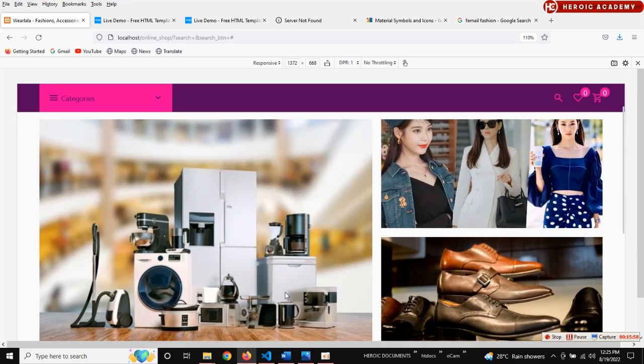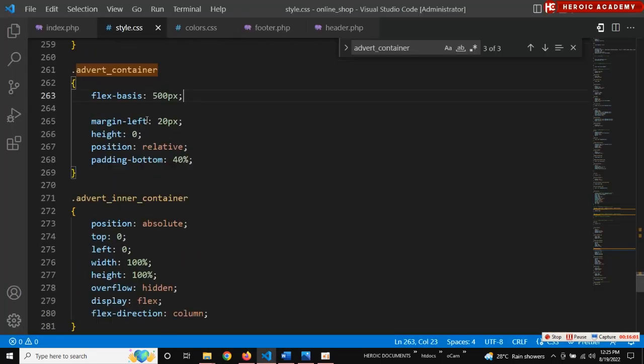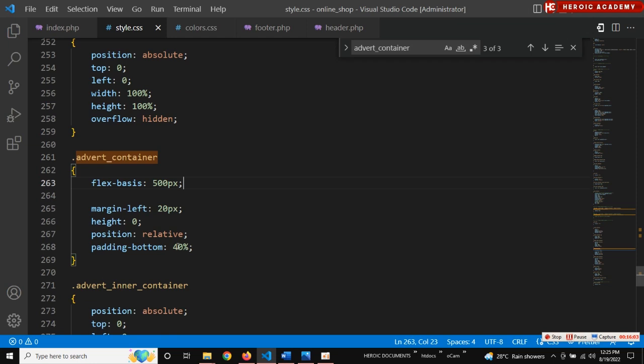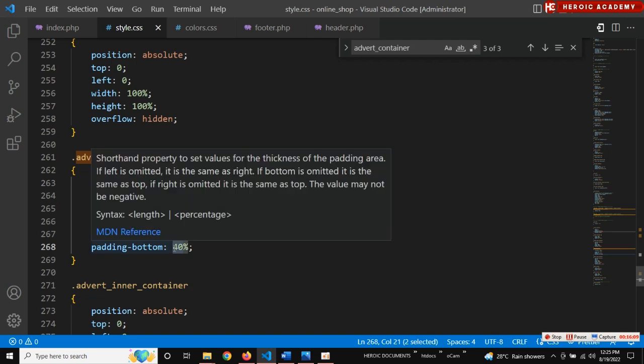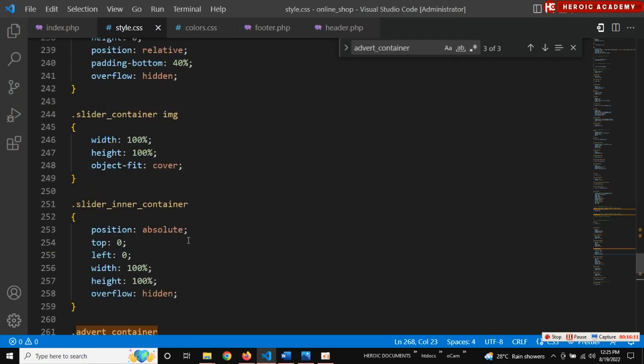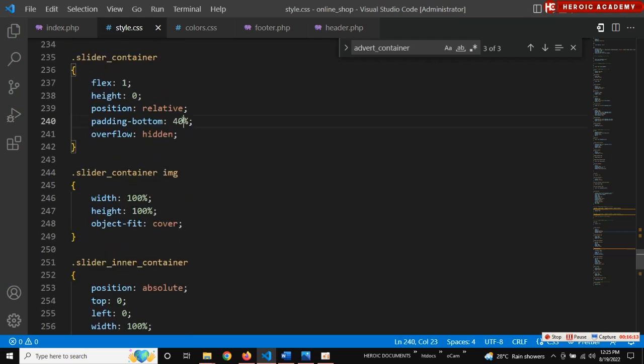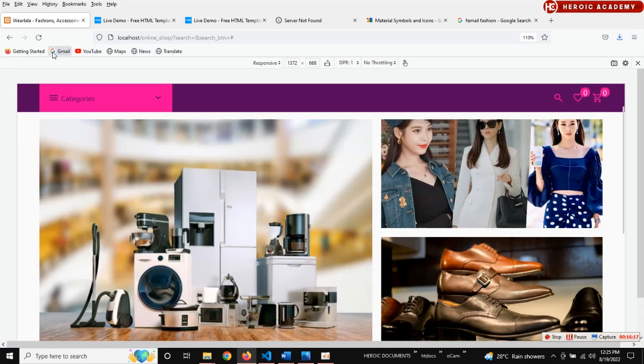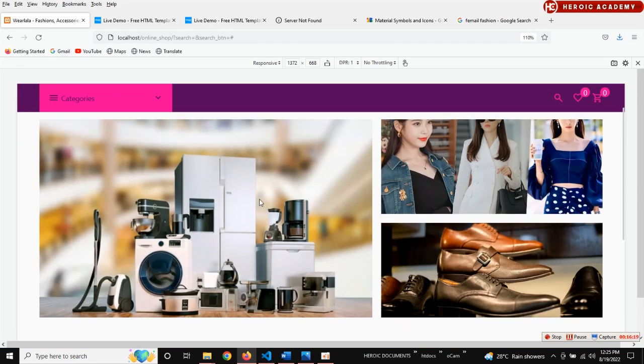Let me see if I will adjust this height a bit. This padding bottom 40%. Instead of 40%, let's call it 35%. Let's see. 35% here. Okay. Awesome.